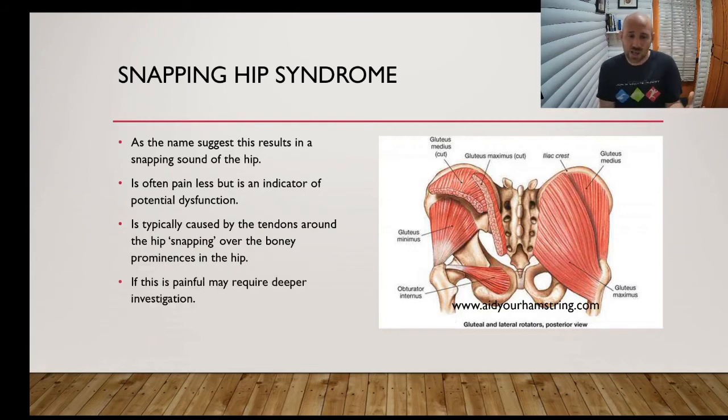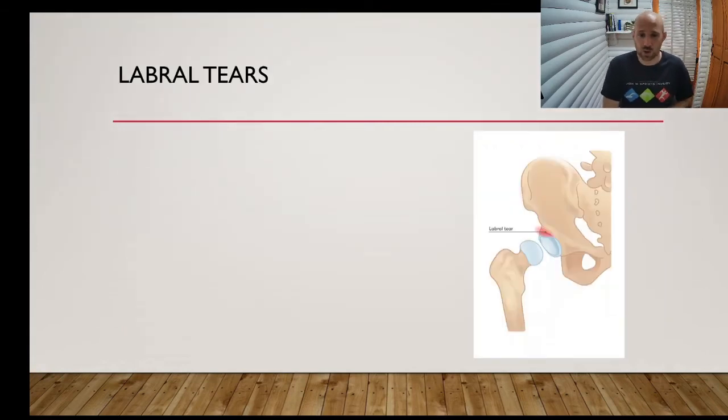So as I said, typically caused by the snapping over the bony prominences. If it is a painful condition, if you really suffer with that snapping hip syndrome, that's when you certainly want deeper investigation. But it is often, as I state there, painless, but is a really good indicator that we've got some hip dysfunction. So if you're feeling clicky hips, but you're not suffering pain, I would still get those investigated because you can catch things before they start. It's almost a warning, if you like. Tightness in the glutes is a common cause.